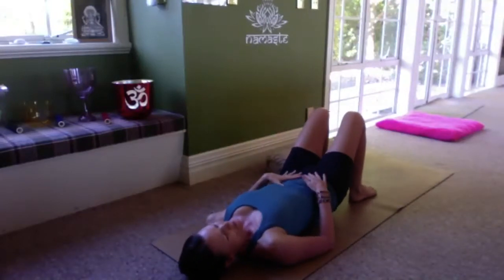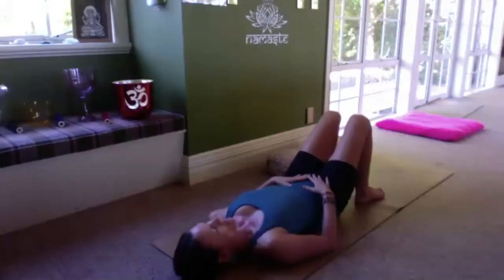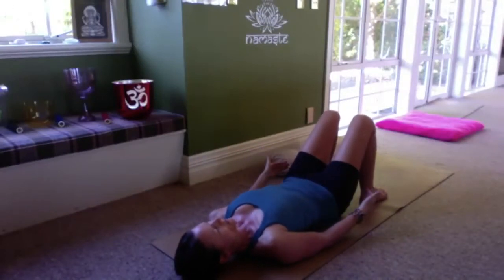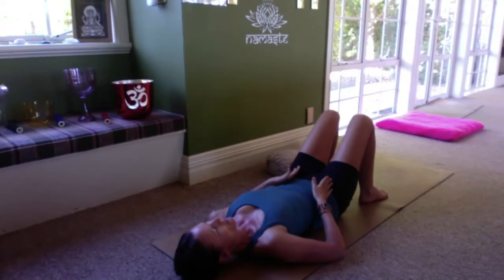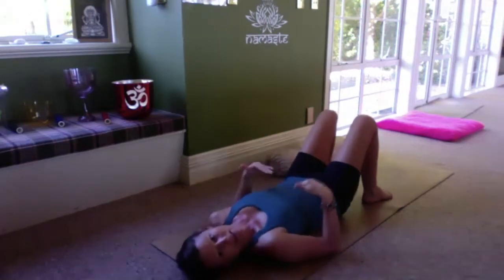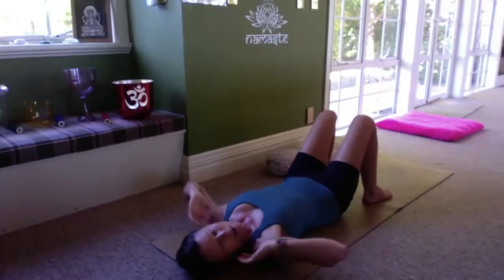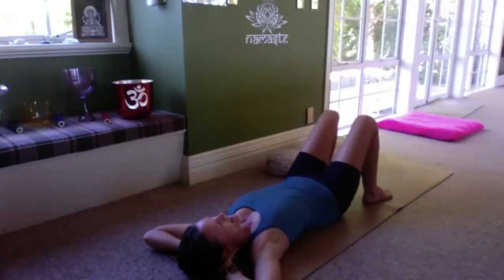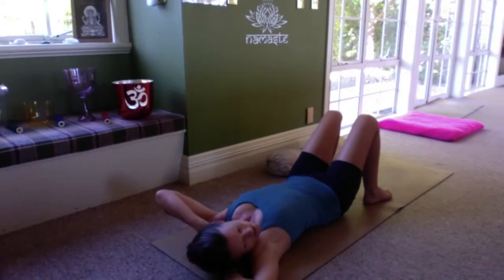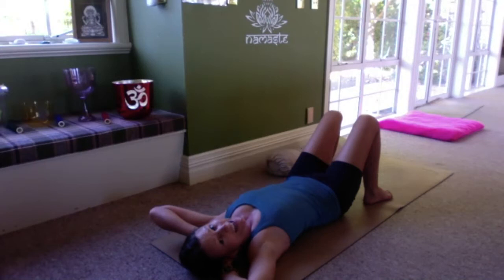As our rebound from that pose, we're going to do some dynamic movements. Set yourself up so that your knees are bent and your feet are in line with your knees and your hips. So the feet are quite comfortably positioned on the floor, not too close to the buttocks, not too far away. Bring your hands behind your head and interlock your hands. And we're going to take some movements, working through cat and cow, but supine on the floor.